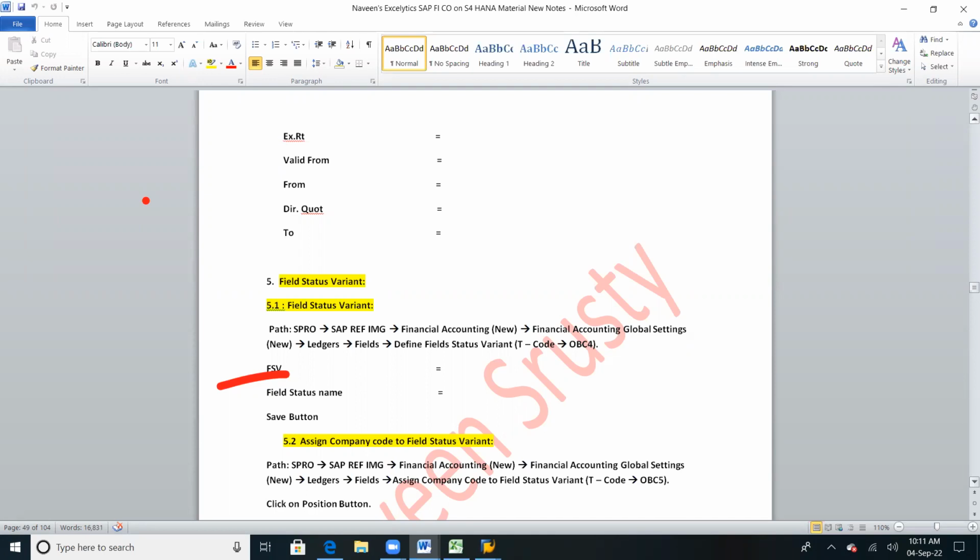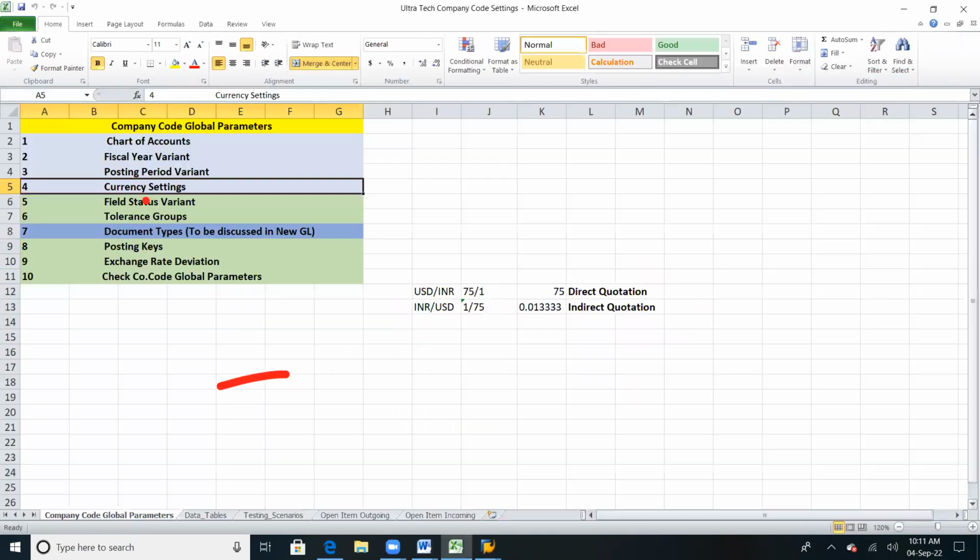All right. Okay. Next configuration step, another most important step: field status variant.